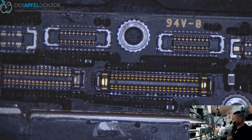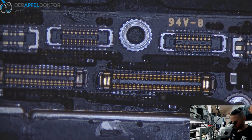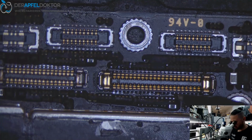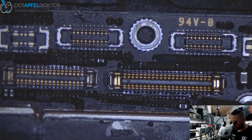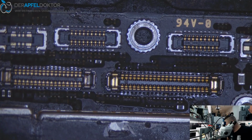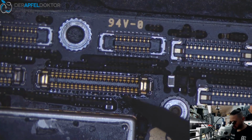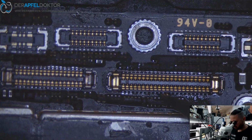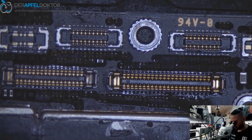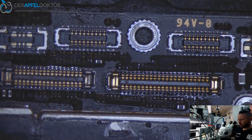And if we are fast now and use the heat which the board has now, you can just add some here. It's only a little small amount on some points. Like here, and here. And now for the last time, some air.